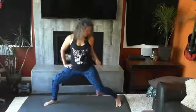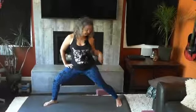Take your time, rotate that hip in the socket, and see if you can rotate it back out. Last time, you're going to rotate in, let the knee drop, stay here. See if you can press down into your left heel and lengthen your left leg. Press the heel to the floor and straighten your left leg. You can rotate your right toes a little bit more so they're directly to the front of the mat, keeping your knee opened. Warrior two, reach your arms out.